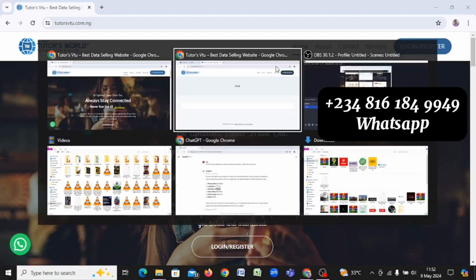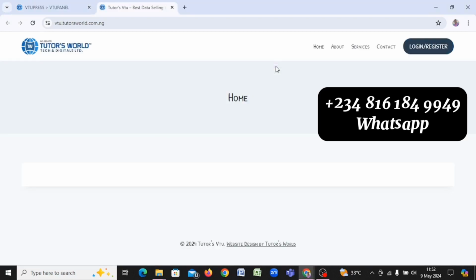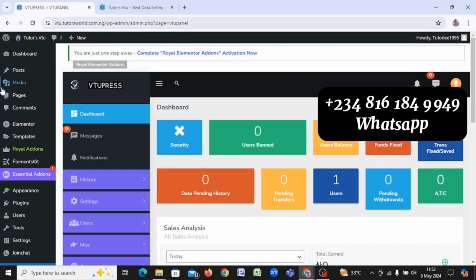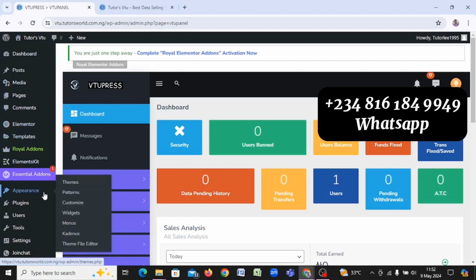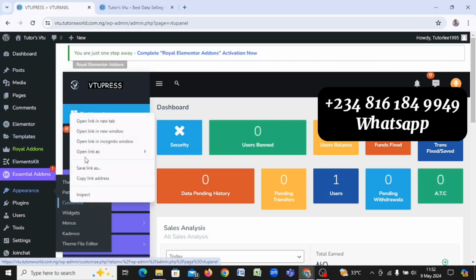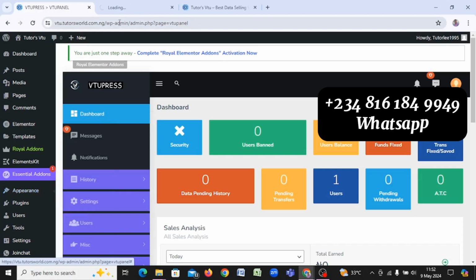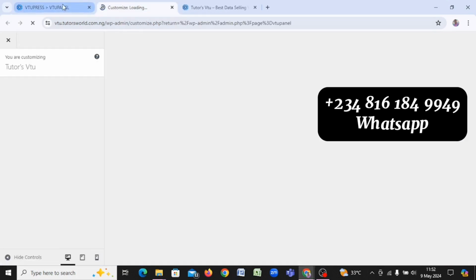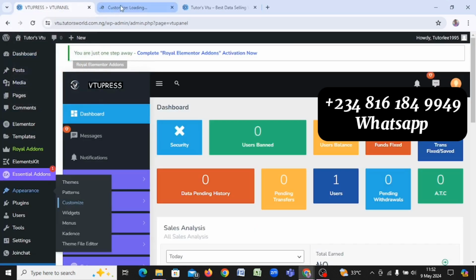So before I dive straight into what we want to do today, which is VTU Press, in order to do that, you need to come to your appearance and go to customize and open in a new tab, because I don't want to close the dashboard I have before.